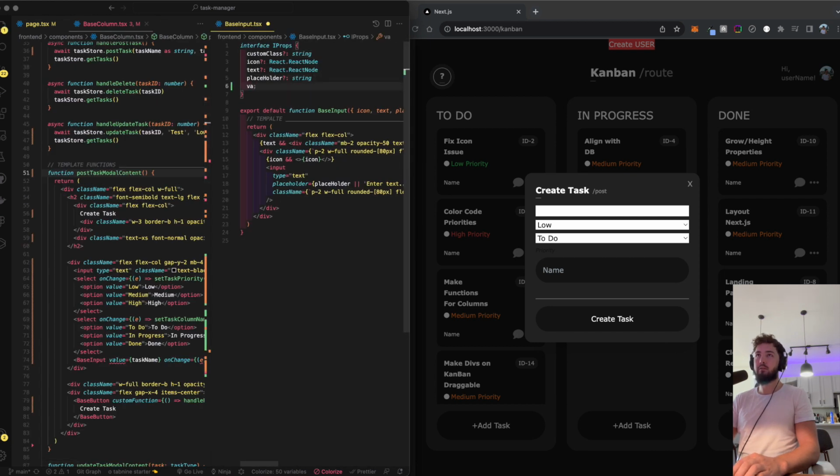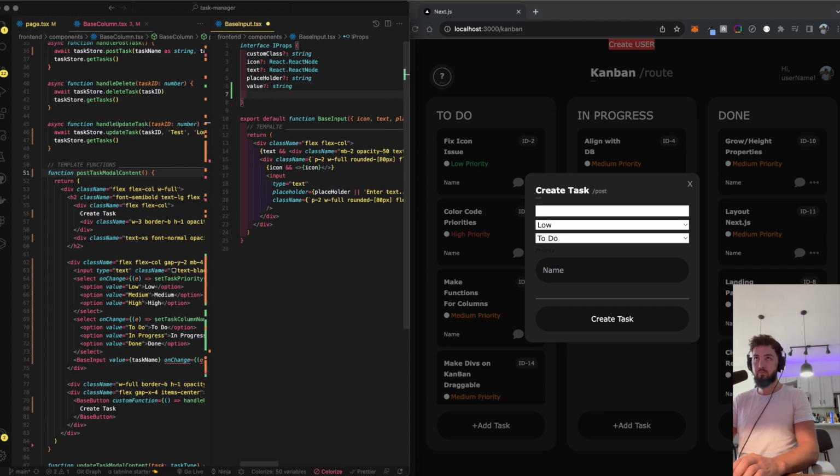We'll say value, or text val maybe. Value string, right? And then we'll have this setter, set value, which will just be the on change. Would it be value string?